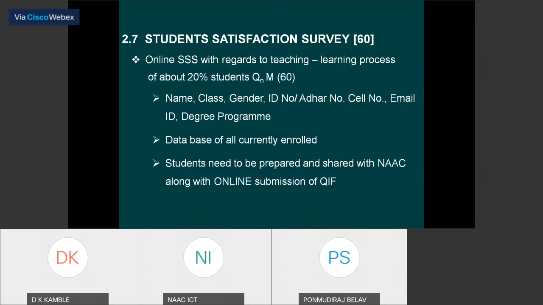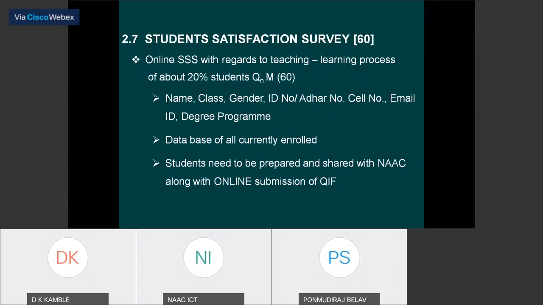During the online survey, once the institution submits the SSR to NAAC, two processes start in parallel: one is DVV and the other is the student satisfaction survey. Based on the student data given in the SSR, NAAC will send the survey to 30% of students. As per NAAC guidelines, a minimum of 10% of student responses or minimum 100 students is required. This is applicable for colleges. For universities, it is a minimum of 10% or minimum 500 students.